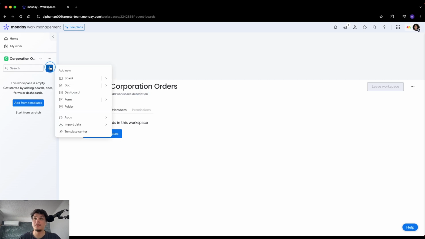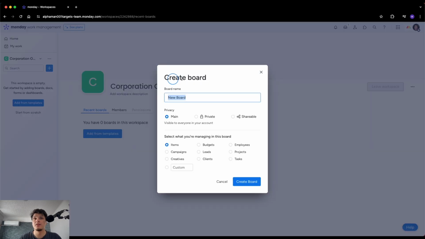Now let's click on this plus here, and from here you can add a board, create your first board. So this is the workspace, and I'm gonna create a board, and this is where you can organize everything in one place. I can enter here the board's name, and on my board I can create different sections, groups, items on the boards. So I can brainstorm my ideas, like say marketing ideas, another for tracking my website development tasks, even one for planning my next team meeting.